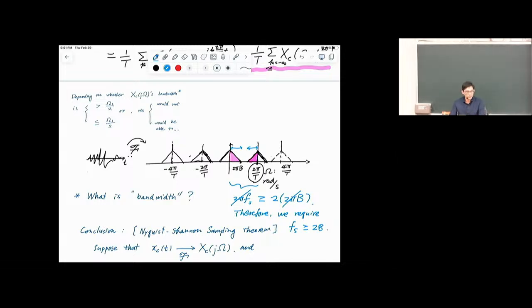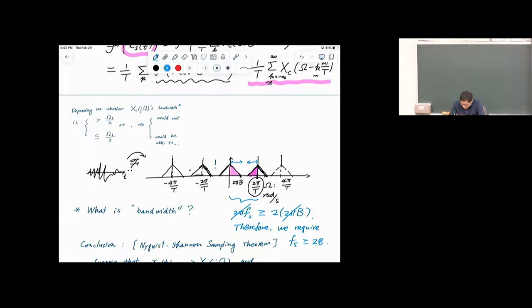Okay, this might be too fast. So when they don't overlap, that is this situation. Now we have infinitely many copies of the same spectrum elsewhere in the frequency domain. To recover the original spectrum, we just need to apply a low-pass filter here. By applying a low-pass filter, we just retrieve the middle one, which is the original spectrum. Technically, there are ways to discard any extra copies in the frequency domain.